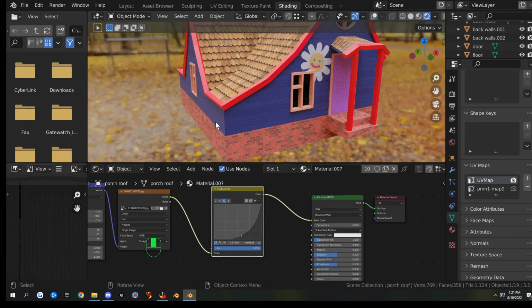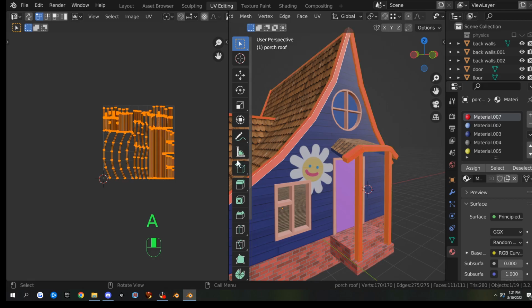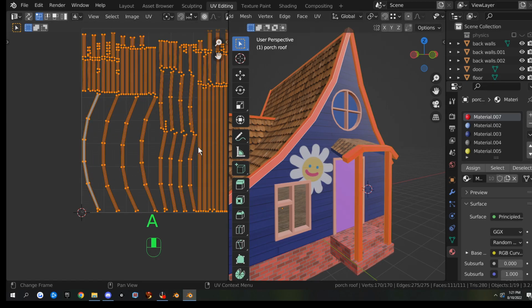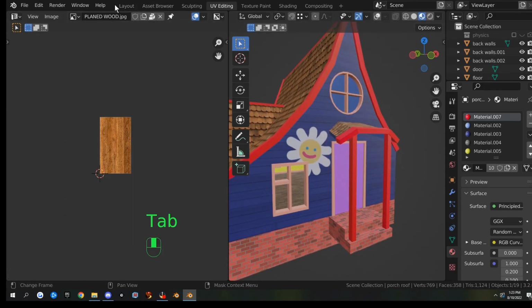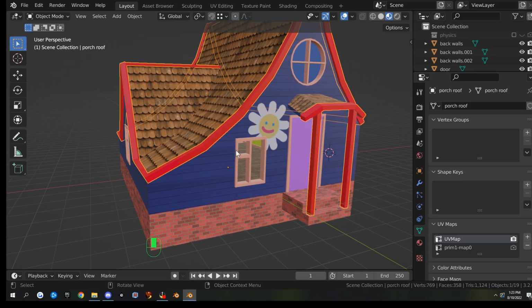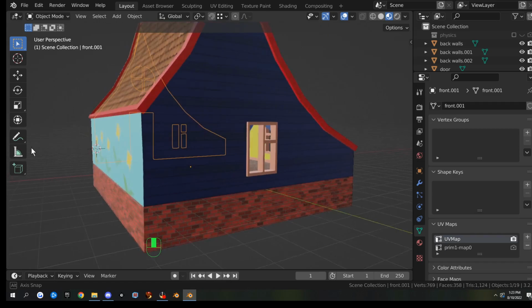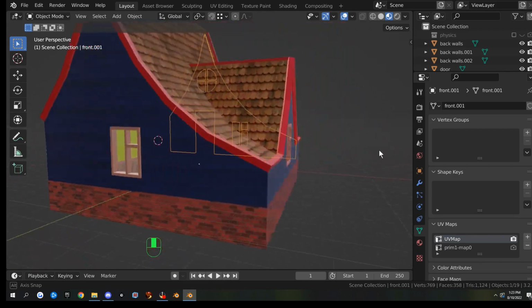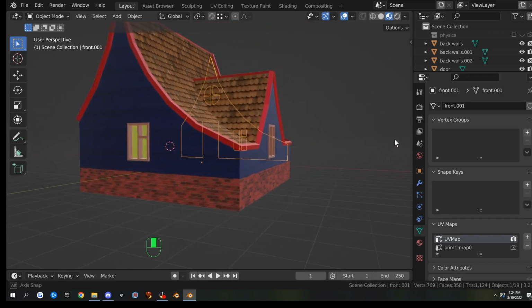And let's go to UV editing. Hit A. They're all fairly straight. So now I want to do probably the window seals. I think I'm going to use that plain wood texture on there again, but without the RGB curves. So we got to get all these windows selected and joined together and stuff.